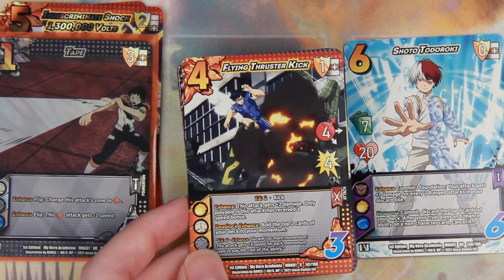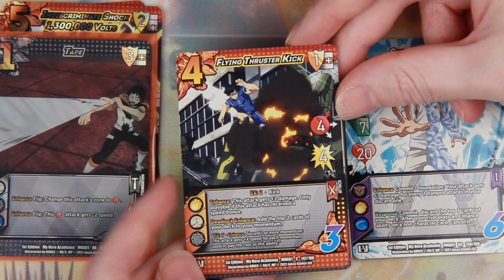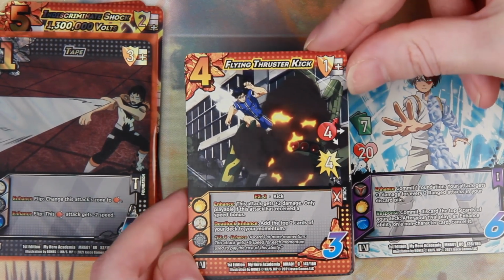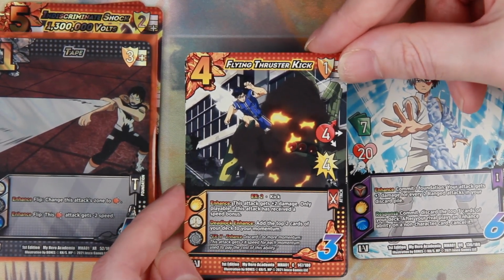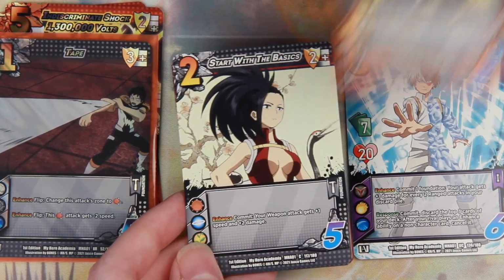Alright. Flying Thruster Kick, there's Ida again. This attack gets +2 damage, only playable if the attack has received a speed bonus. So Ida has tailpipes in his legs that allow him to run really fast, so I imagine having high speed would be his trick.